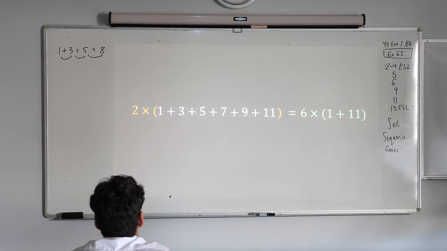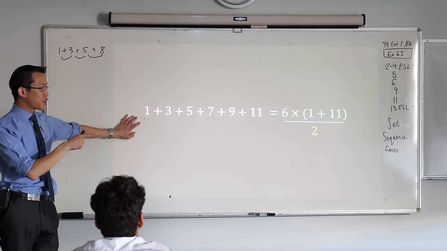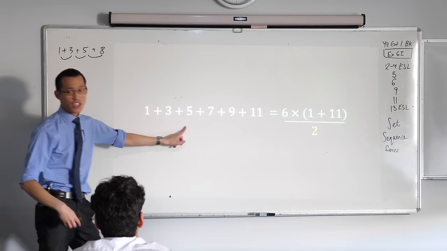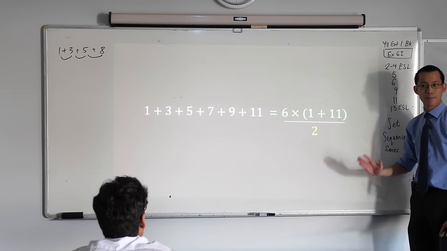Can you tell me? What's the thing I do to both sides? Divide by two. I divide by two, right? Okay, now, this is what I want. But now that I've got this, this is the real key, okay? This is just for a particular progression that you could have just added up by hand, okay? But now that I have this way of understanding it, right? I can do this for any arithmetic progression you ever hand me.